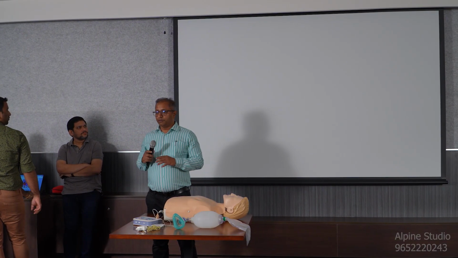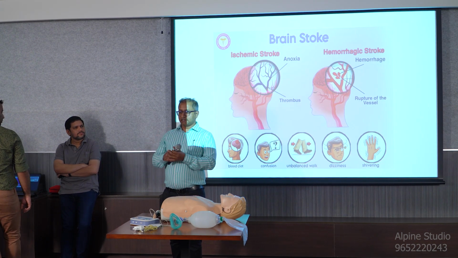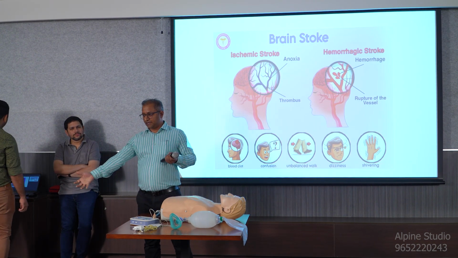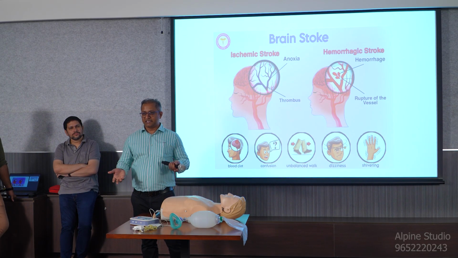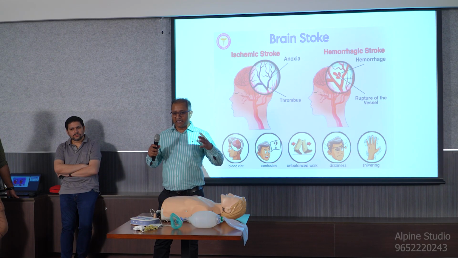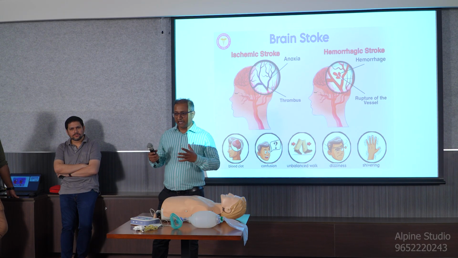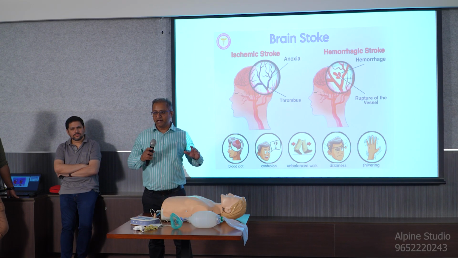What could be the symptoms? Usually the patient has a headache, or suddenly has hand weakness, leg weakness, is unable to stand. This kind of symptom, facial droop, slurring of speech. All of a sudden the patient is speaking and suddenly they have a deviation of the mouth. These are the symptoms we have to identify when the patient has a stroke.